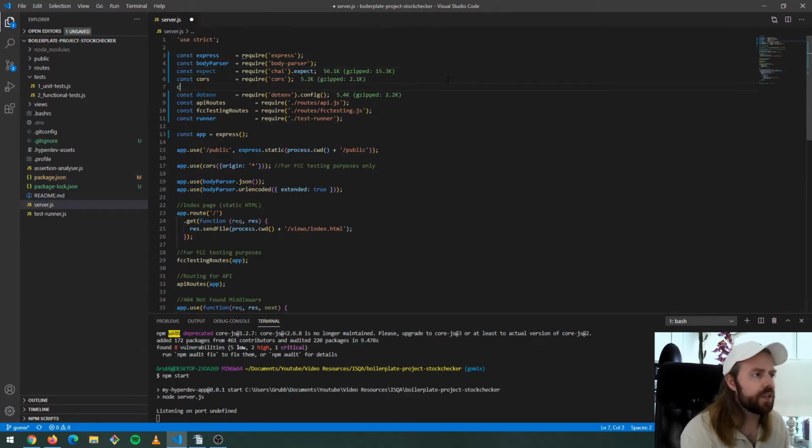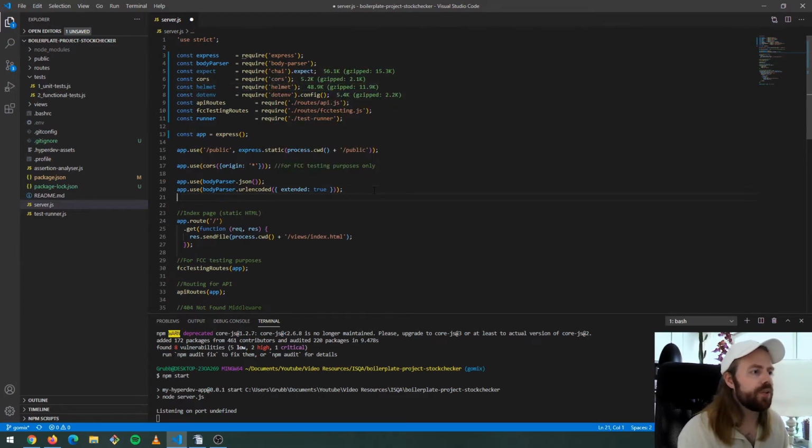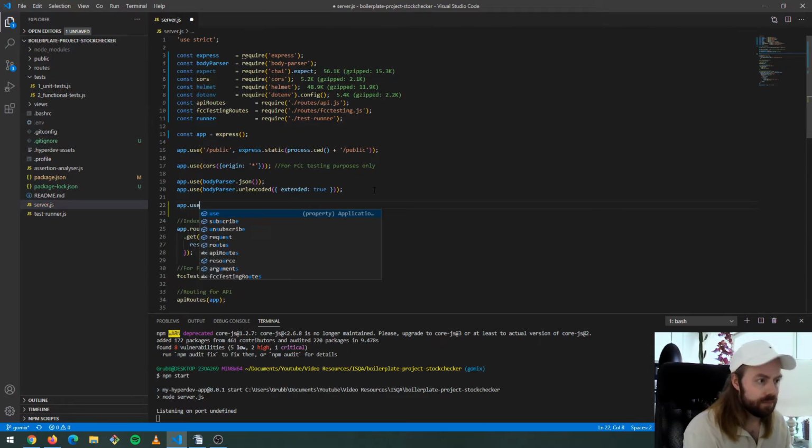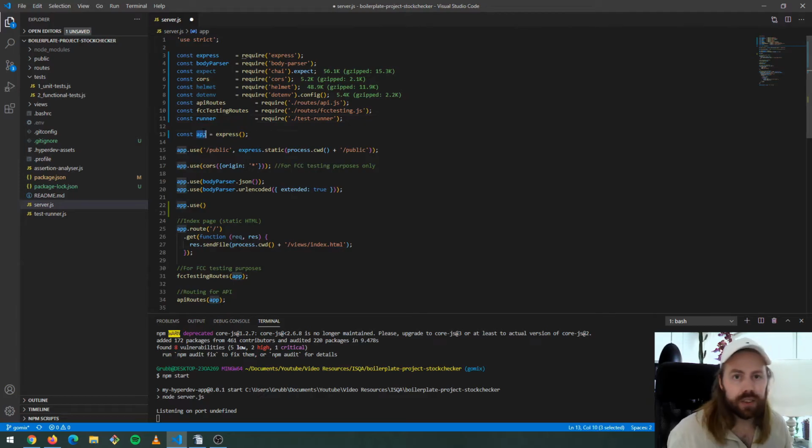So we just jump down a bit here, go for const helmet is equal to require helmet, and that's not really enough because we also need to do an app.use, not const, because app is obviously Express, we know that from before. We require helmet here, but that's not using it.